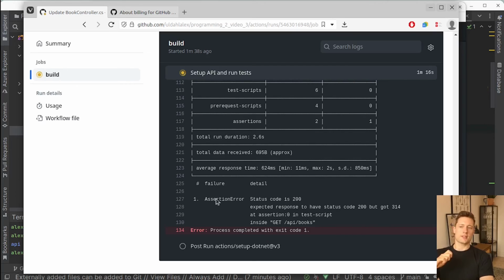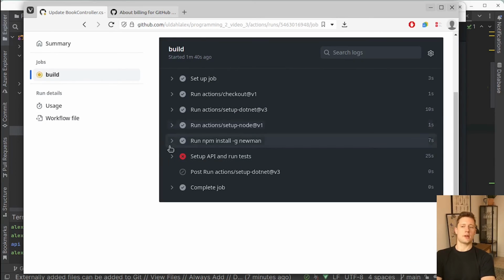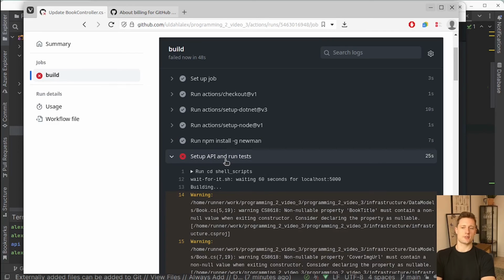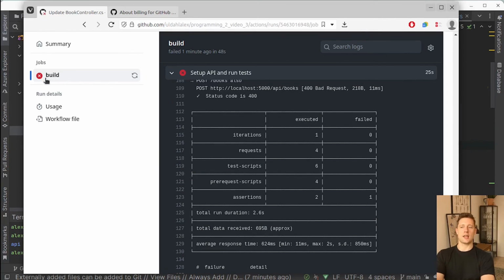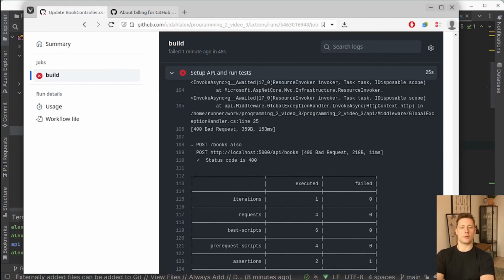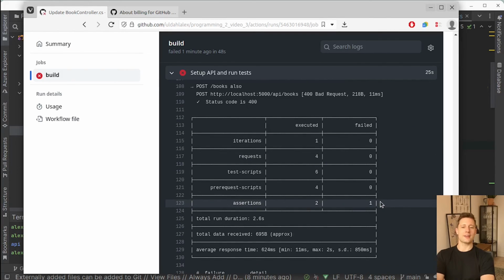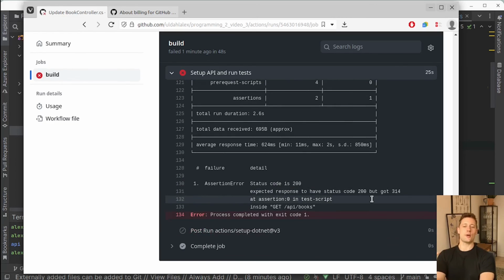And now we can see that the build here has some failed assertions. And now we can see that we're getting a bad build here. So there is something wrong. And the thing that is wrong is an assertion that is failing. And it is failing because the status code that we expect at 200 is not at 200. It's a 314. So this way, every single time you make commits to your code base, you can always go in and figure out, is everything still working?